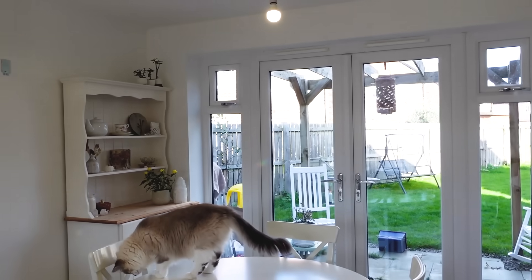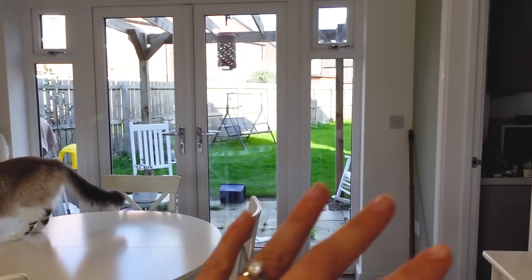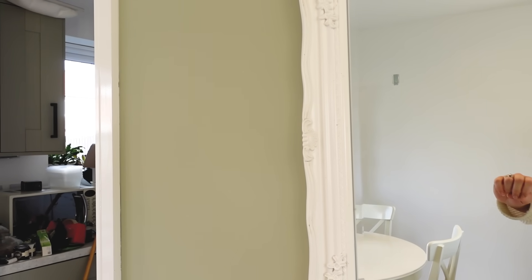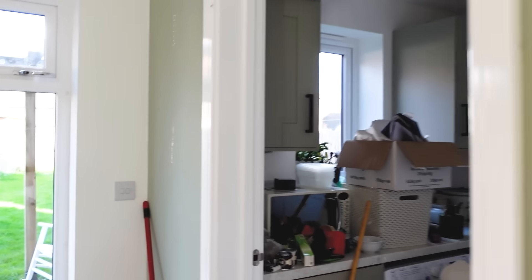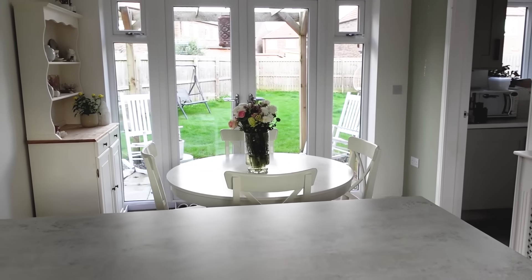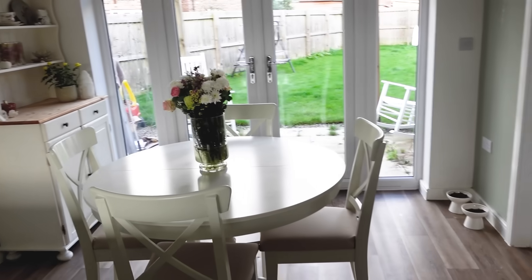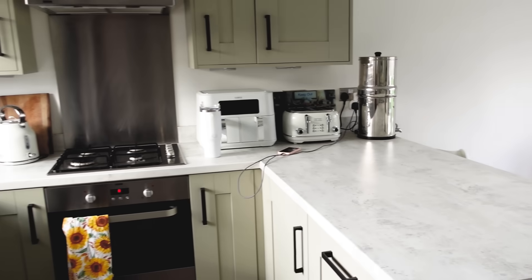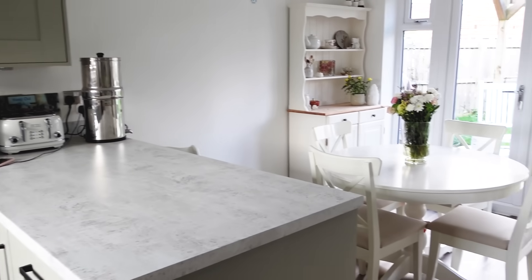We've got green curtains - a light green curtain to come in - so maybe that'll break the space up a little bit. Weirdly, this is actually the color we had in our old house - it's Overtly Olive by Dulux - and I think I might just do another coat on here because it could just do some touch-ups. We had some velcro sticky things so it's taken the paint off and it's not a wipeable paint finish. I am super pleased with how that looks - I feel like the lower-backed chairs work really well with this space, they kind of continue on from the countertop.